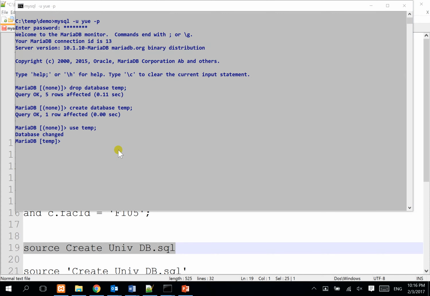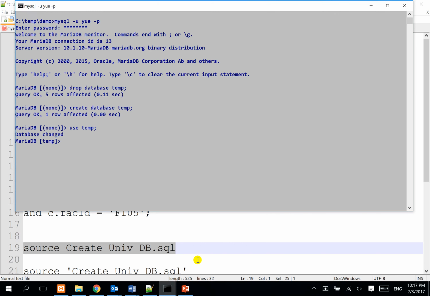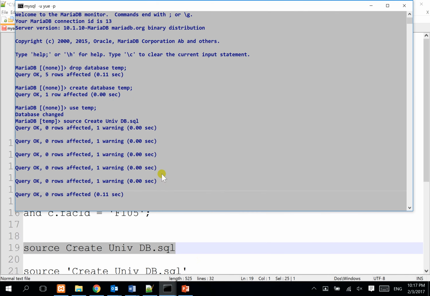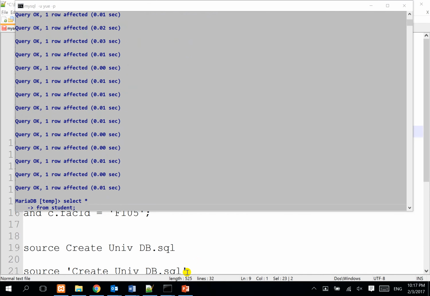And then now I am ready to do the source. And then you can see that it is executed successfully, and we can test it with a SQL command.